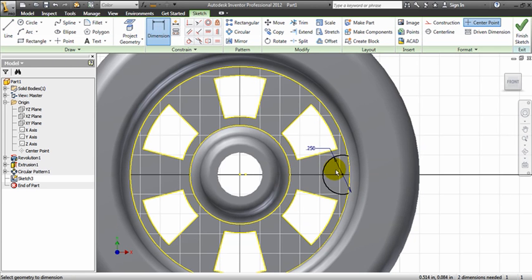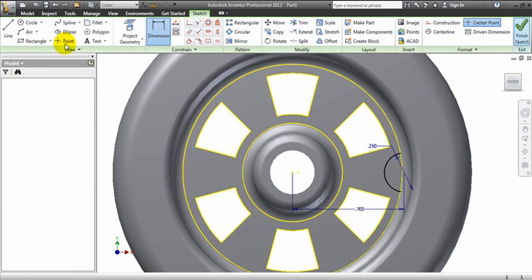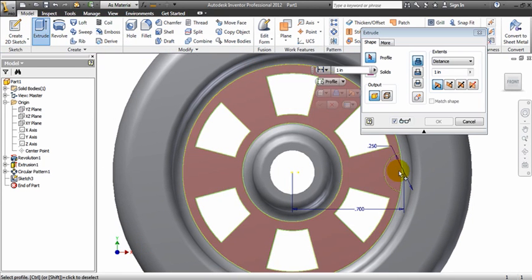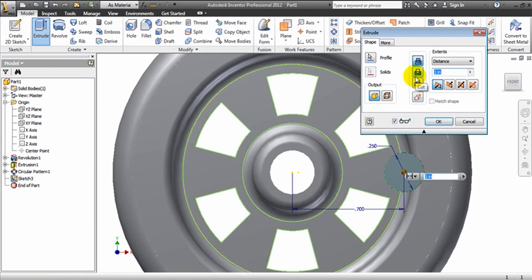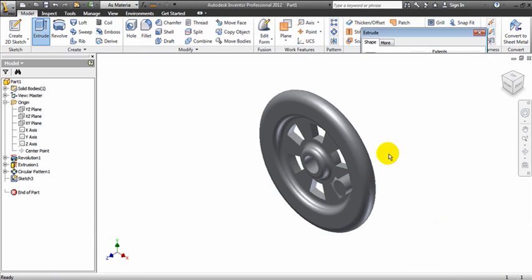The distance between the center of this and the center of my wheel is 0.7. Yep, everything's looking good so far. This extrudes up 0.25 also, so I'm going to make this extrude 0.25. And I'm going to go to Home View. That looks pretty good. Click OK.